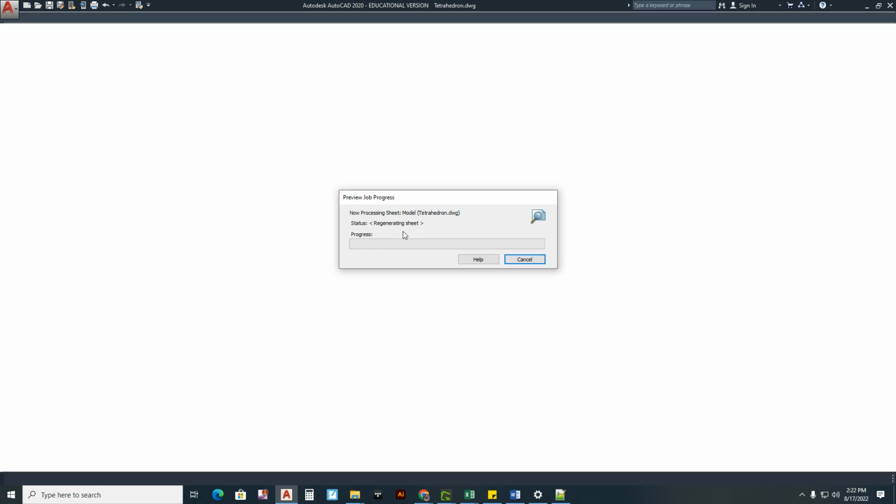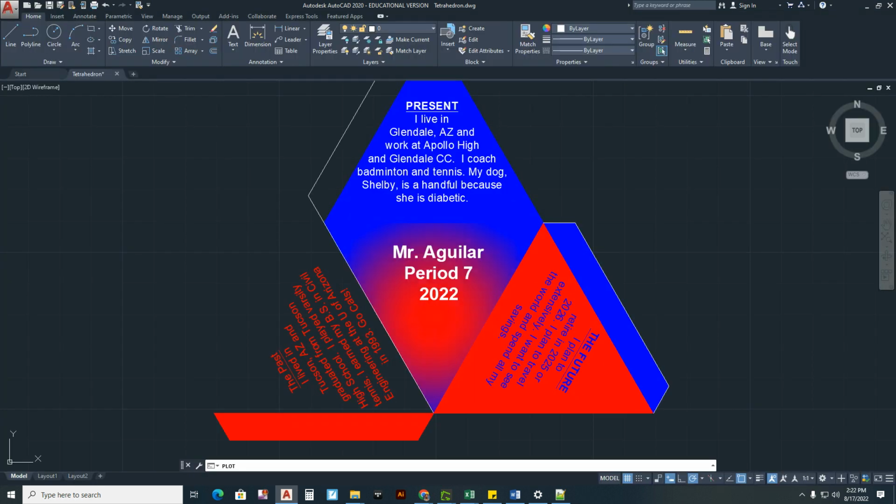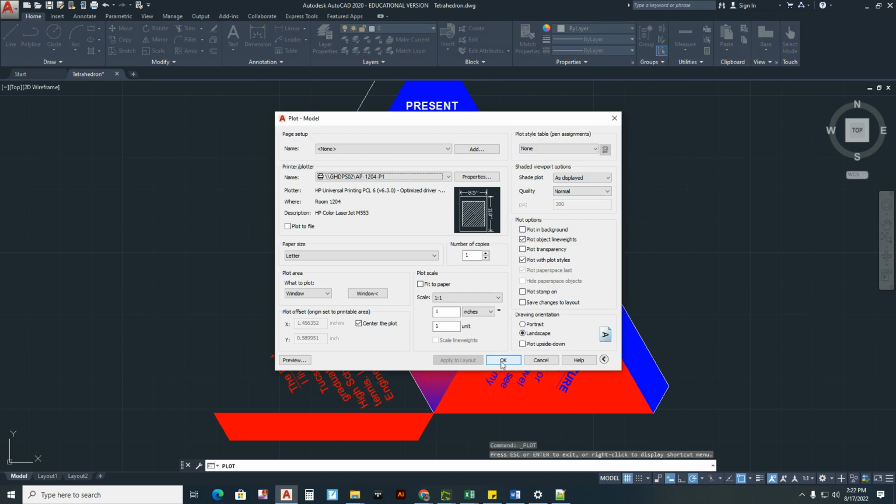check out your settings again by going to preview first. If you like what you see, you click OK, and the printing is done. Portrait and landscape can be used also if you need it to fit more accurately on the paper. And that's the end of this discussion.